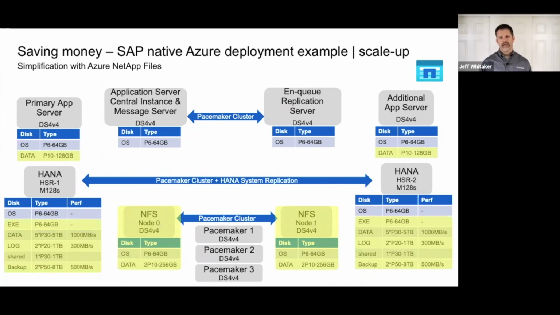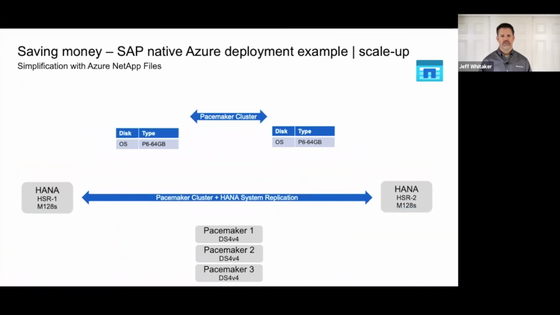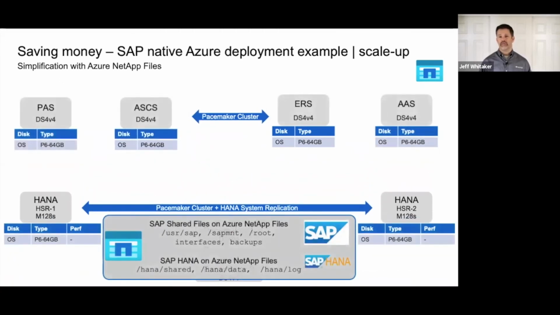Now, when you take an Azure NetApp Files environment, take a look at all the yellow here. All the yellow are the pieces that go away. These are volumes and disks that you do not require when you do a shared file environment. So you think about all of these items underneath the HANA piece. The NFS piece is gone altogether, the nodes themselves, and then a couple of the data volumes in the application server as well. So you've taken that down to a very simple environment. And again, when I'm talking about risk profiles, if you can simplify your overall environment, that lowers your actual risk because there are so many fewer moving parts that you've got to worry about at any given point.